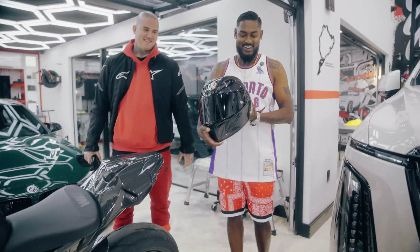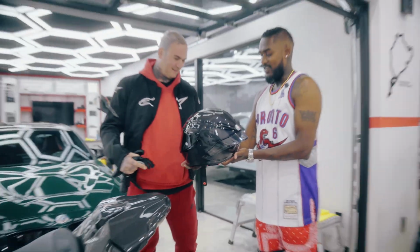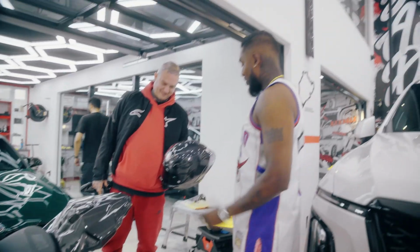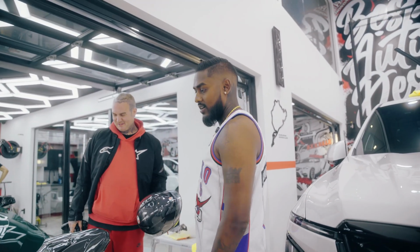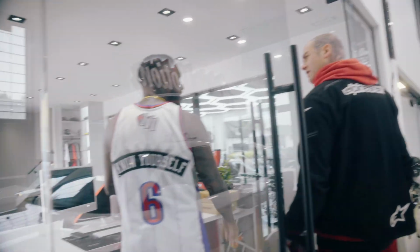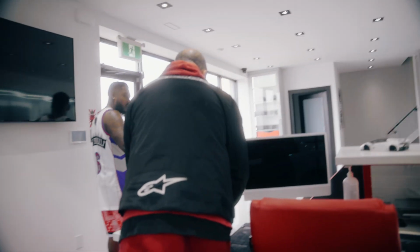Bro, everything is carbon. It's all coated and everything too. Yeah, it's fire, bro. It has like a crazy metallic in it. Yes. See how much shinier it looks? Yeah. So are you wearing this one now or you have another one? Okay. When you brought it, it was shiny. That's why you see the side of it. It had a bit of a shine on it. Really? Yeah, but I guess it was just on the side, like not on the main part of the tire.